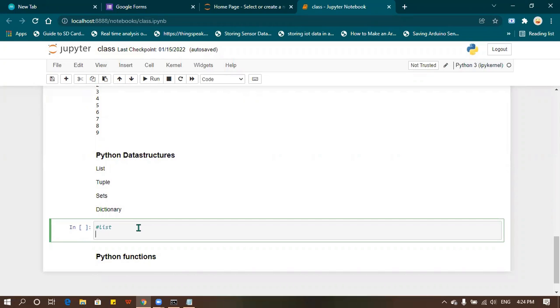How many values can a single variable hold? I'm having variable name here. Raj. So it can hold only Raj, or it can hold multiple values.